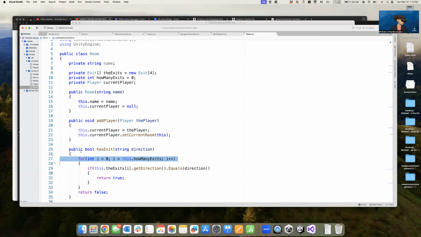So what I'm going to do here is, I'm interested in has exit, getting into this function. I'm going to put this breakpoint. I'm just going to click over here next to line 27. So basically, rather than putting a print statement in here, I'm saying I'm interested in when I hit this line. Now, right now I have Visual Studio set in debug mode instead of release mode, and I have it attached to Unity. You can also choose to attach to Unity and play. Let's see if we're going to have to do that or if I play from Unity if this triggers.